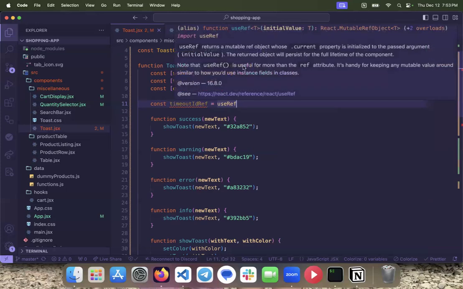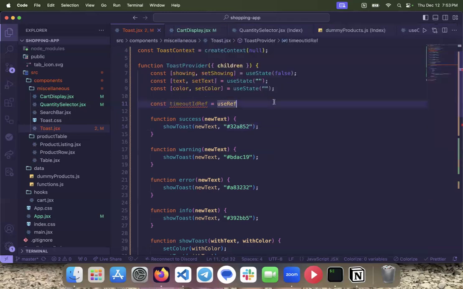If I hover over here, it says it returns a mutable object whose current property is initialized, and you can give it an initial value. And the object will persist for the full lifetime of the component. It does not cause your component to re-render if you change the ref.